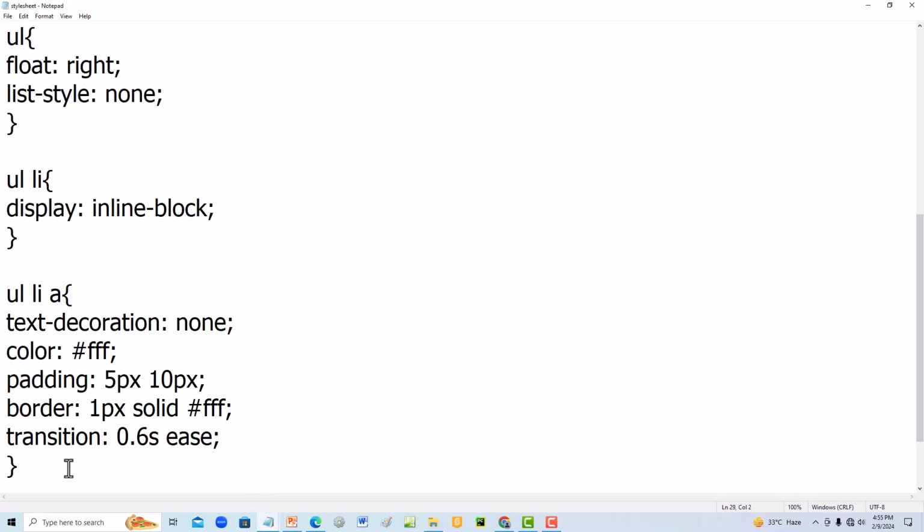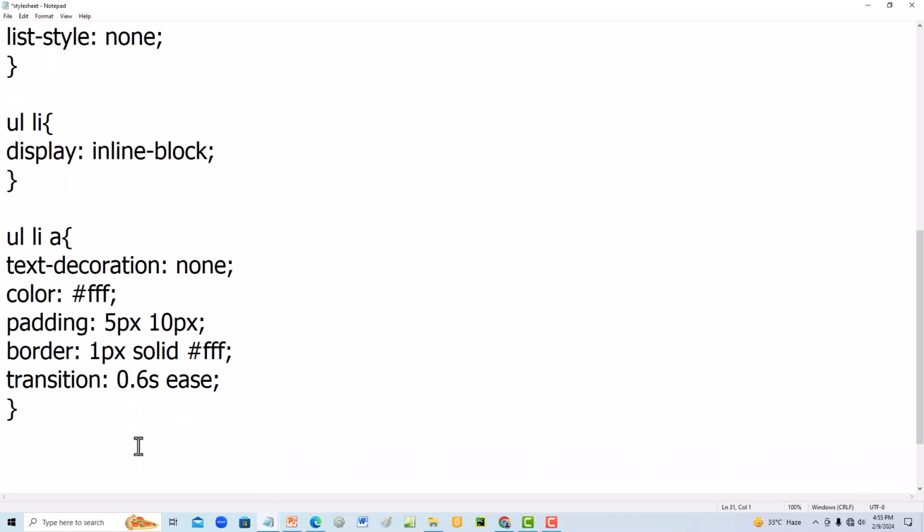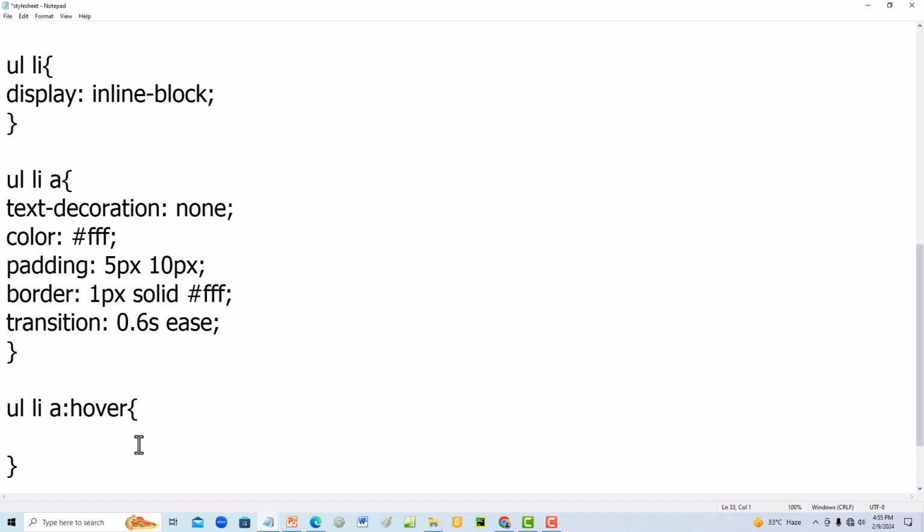Now we are going to talk about when we put our mouse pointer over it, we need some actions to be done on it. Maybe the color can be changing. So it is still the UL, the LI, and the A, but inside the A we are going to put something called hover. Hover is when you put your mouse over something. It's called hovering. So if we hover over it, the background color should change to white.